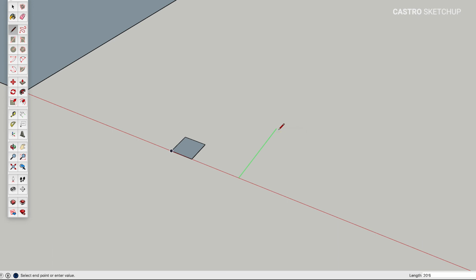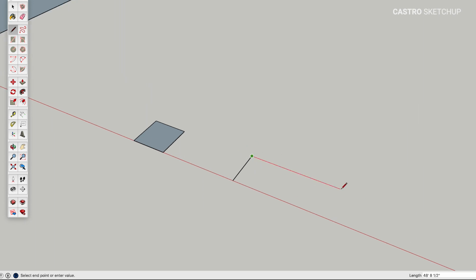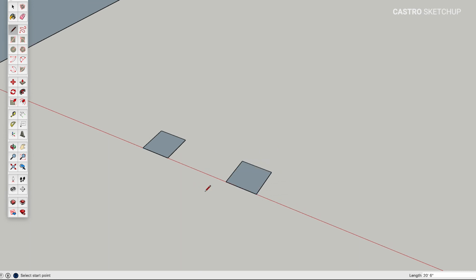I would type in 20 apostrophe 6, enter, and that just gave me a 20-foot 6 line. I'm going to do the same thing here, 20 apostrophe 6, go down, 20 apostrophe 6, and then click over to close this. So now I am going to show you this line that we created here is 20 feet, and this line that we created here is 20 foot 6.